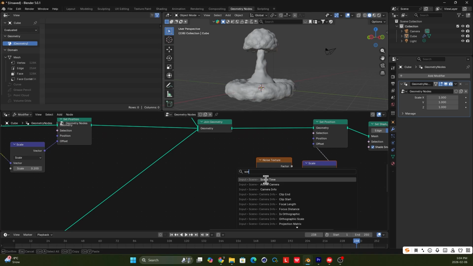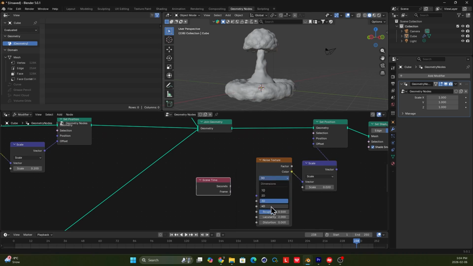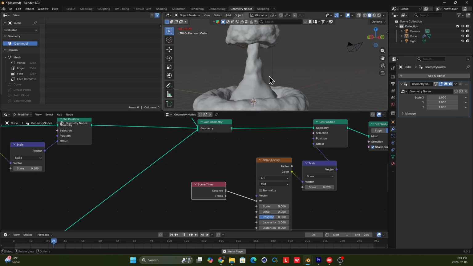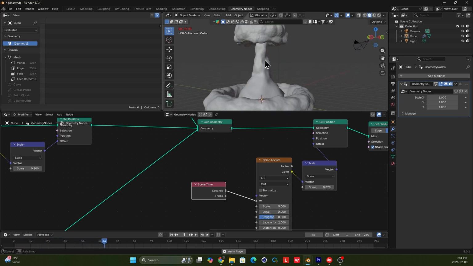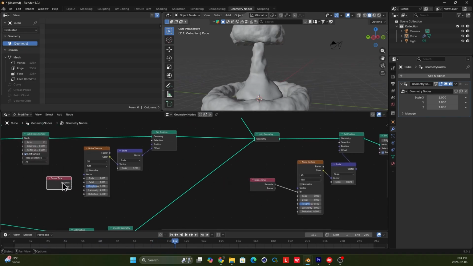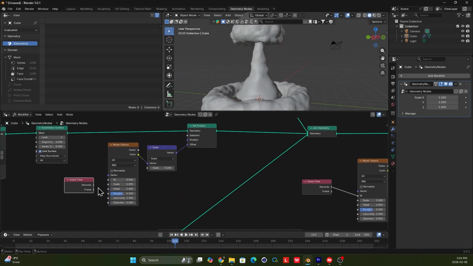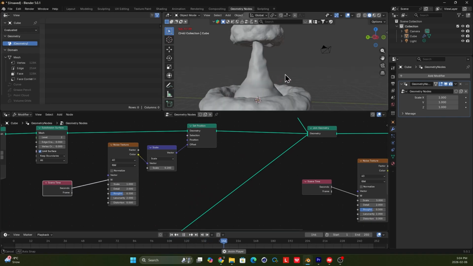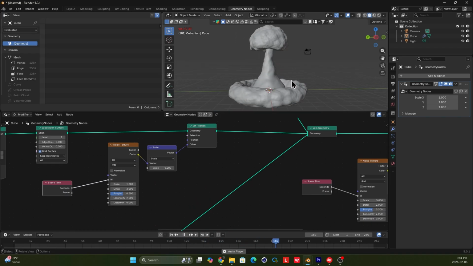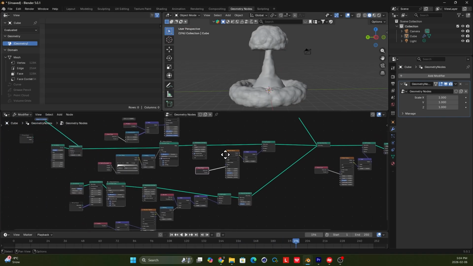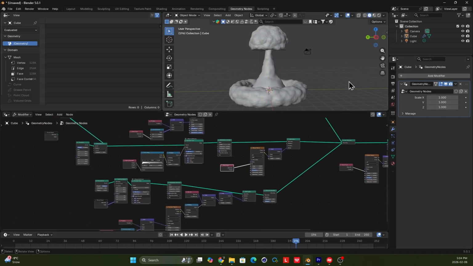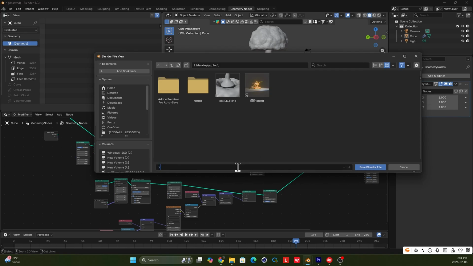So give a scene time here with this noise. So you can give this curve line some animation, maybe also here. Yeah, with this animation, the explosion looks better. And with the control of this scale, you can make the whole animation. So remember to save them. Sometimes it will crash.